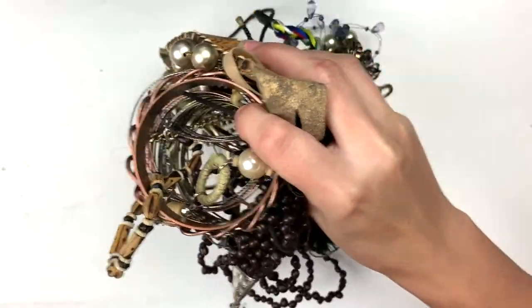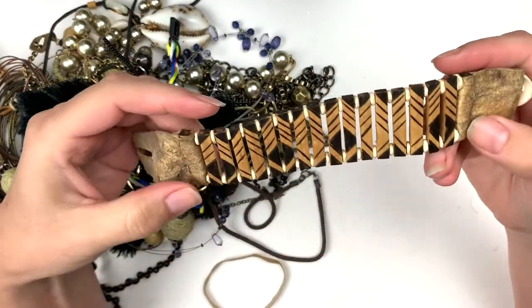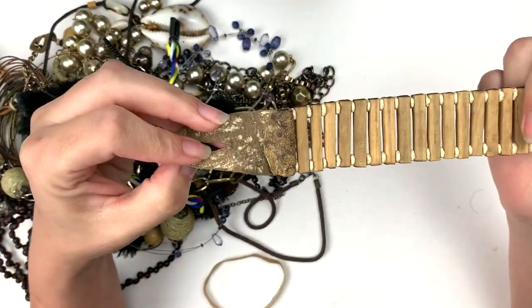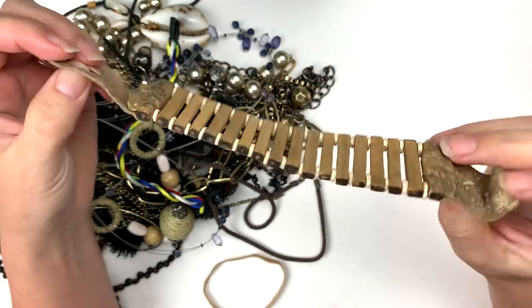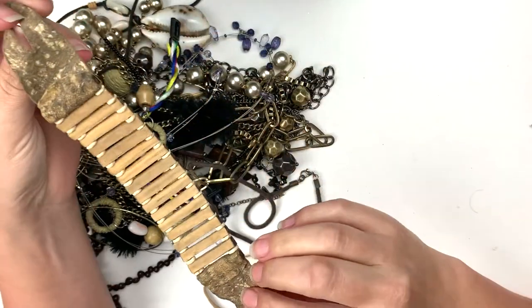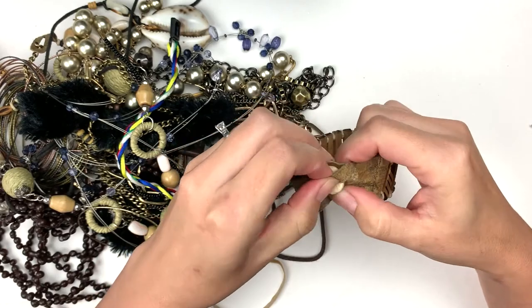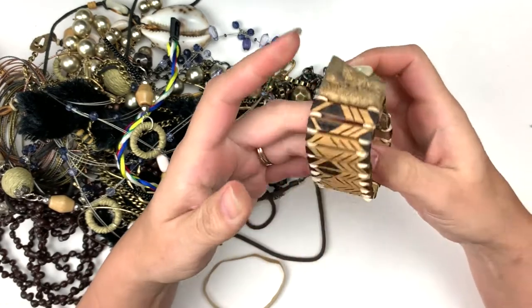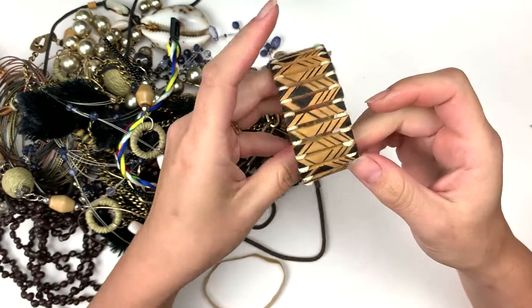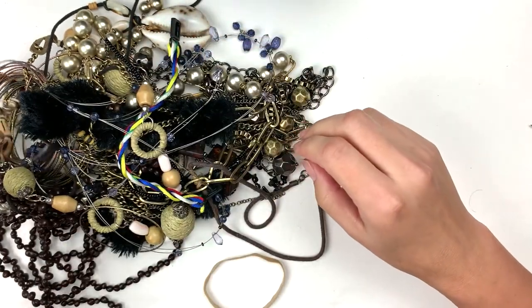All right. Oh, one handful seems like the entire bag actually. Oh, this is neat. This is old leather. It's very old leather. But that's cool. It's a button closure. Very poor. Ugh. I'd like to sell that, but that's just too icky. Crafters will like that.